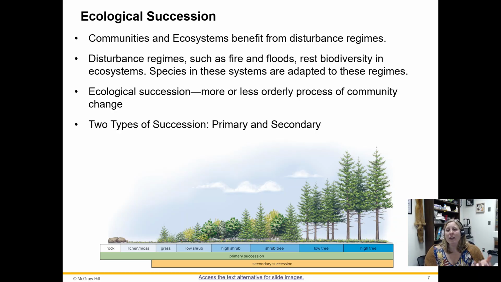Now, we as humans have been disrupting natural disturbance regimes. Unfortunately, Smokey the Bear did something that wasn't great. Smokey the Bear's message is "only you can prevent forest fires," but it was meant to be towards human-based forest fires. You flick an ash from a cigarette and you start a fire, or, God forbid, a gender reveal that burns down part of Colorado. That's what Smokey the Bear was trying to stop, these human-created disturbances that are not part of the natural disturbance regime. Unfortunately, people took it to mean all fires are bad, which is absolutely not true.